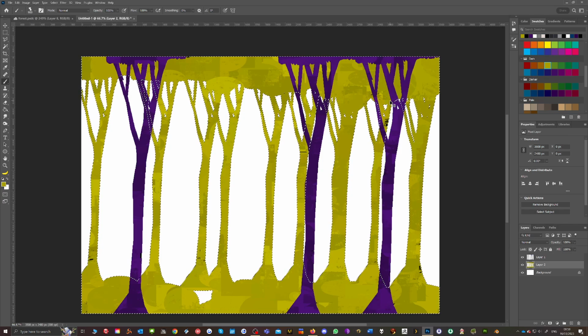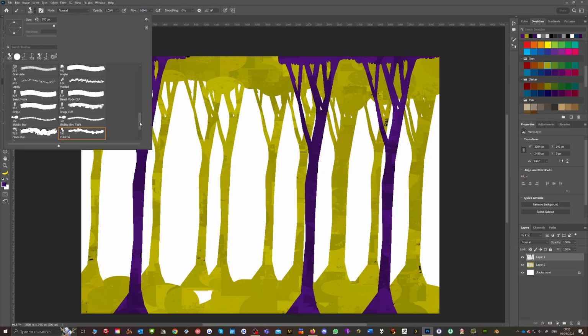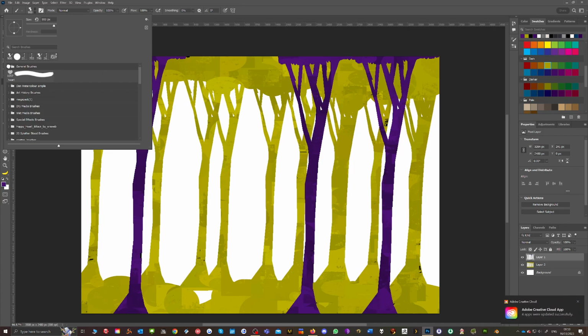I do Control D to deselect. What I want to do is click on my original layer, get my eyedropper tool, pick up some of this purple, and just get onto the hard round general brush again.